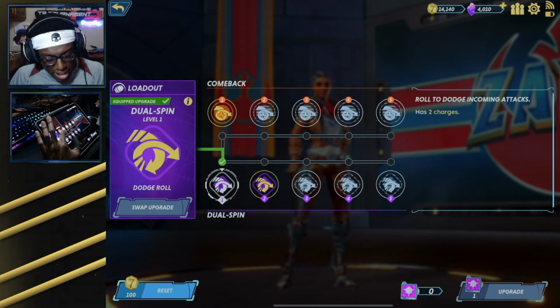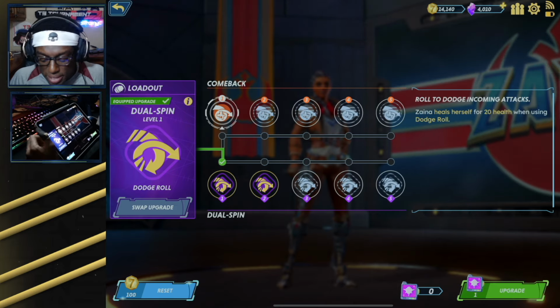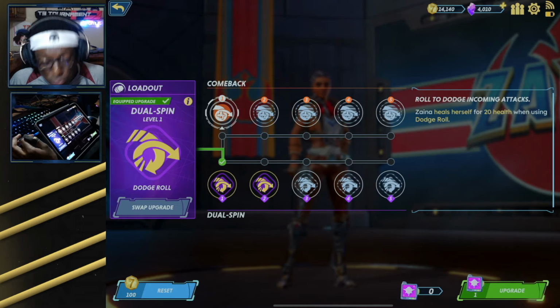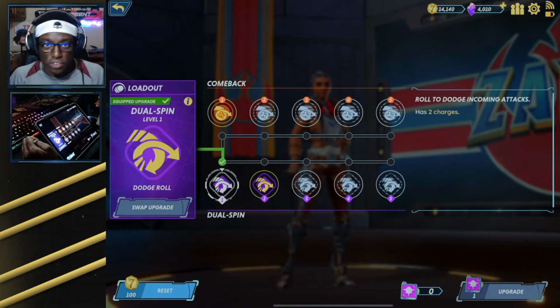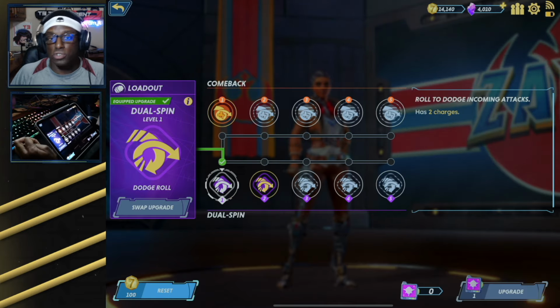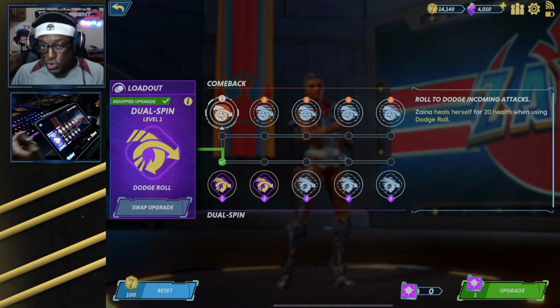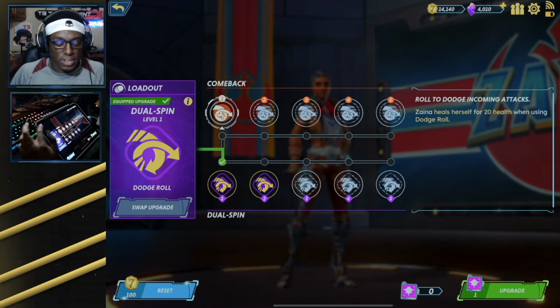Second option here, we have the dodge roll. You have two options with this one as well. You roll to dodge incoming attacks, but you can either go with comeback, where Zaina heals herself for 20 health when using the dodge roll, or you can have two charges of the dodge roll. Personally, I feel like the double charge is a lot stronger. 20 health is not really going to change too much for you. Having two charges to have extra mobility to get out of harm's way probably will.